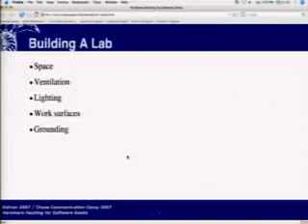For the basic requirements of setting up your own lab, well, first of all, why would you want your own lab as opposed to, say, doing it on your dining room table? The main reason that I found, now that I actually have a lab in the place that I live, is continuity. I can set things down, come back to them later, and it's just as I left it. Nothing's had to been shoved out of the way for dinner or got knocked on the floor by the cat or anything like that. And it provides a certain space where you can get into a mindset. You go into your lab and you focus, and you don't get that when you don't have a dedicated space.